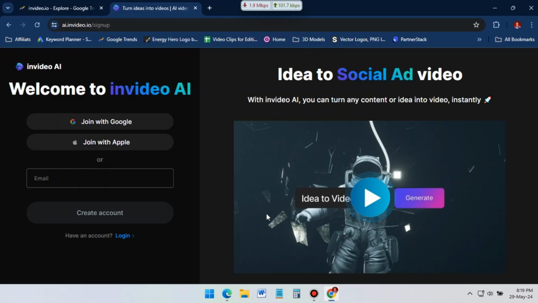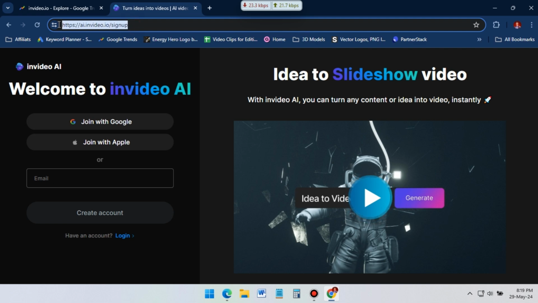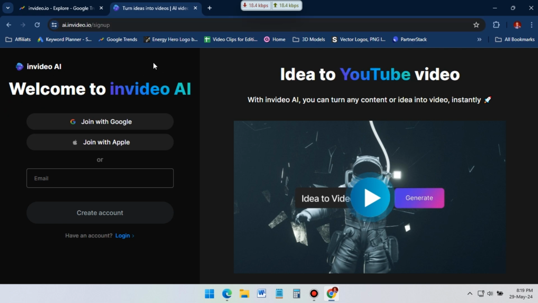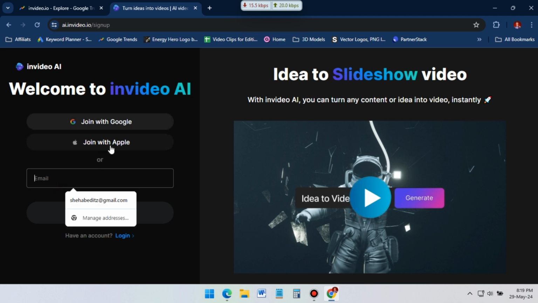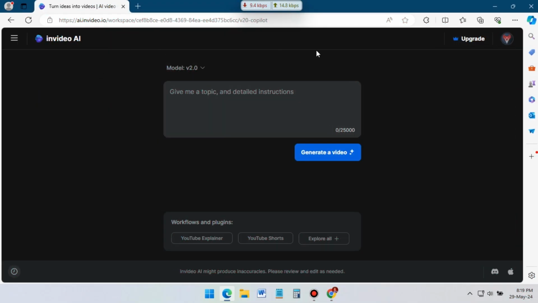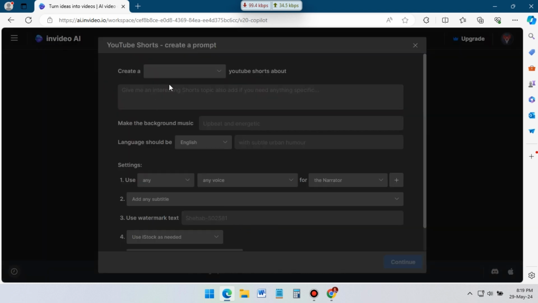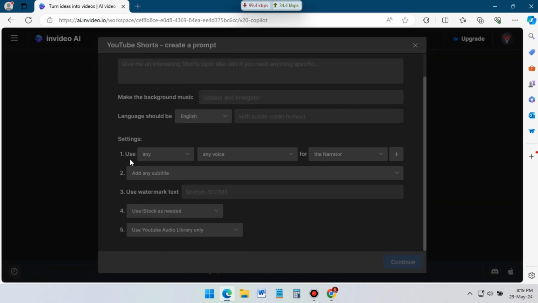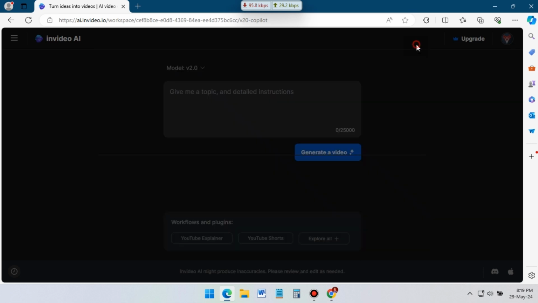Let's get started. First, you need to go to Invideo.Ai website. You will find the link in description. Create an account in the site. It's very easy to create an account here. Just enter your email and follow the steps, or you can create an account by using your Google account. Here you can select what type of video you want to make. First, I will show you the basic method of making a simple video. Then I will show you the advanced process of making YouTube Shorts, TikTok, or Instagram Reel.